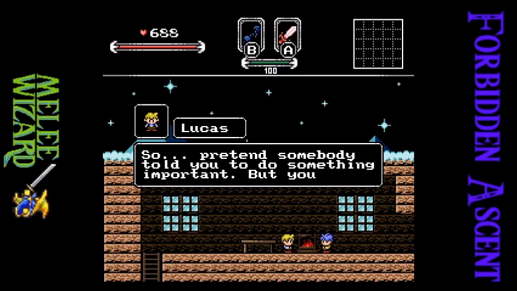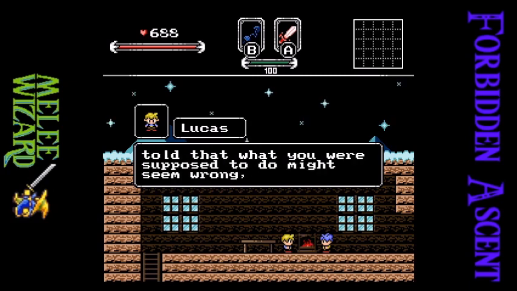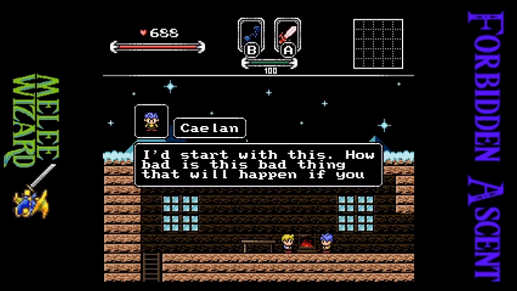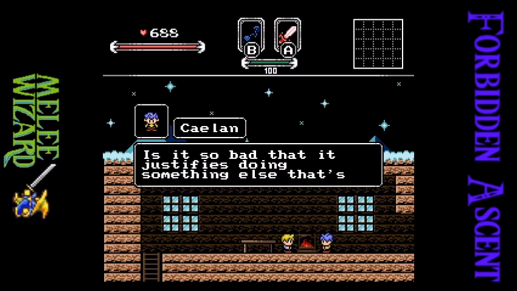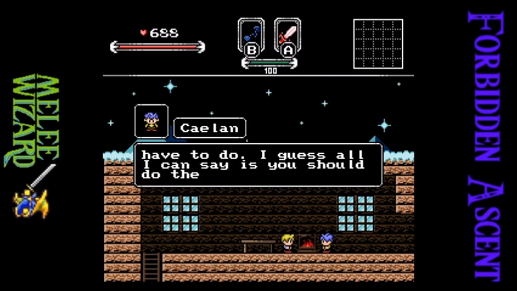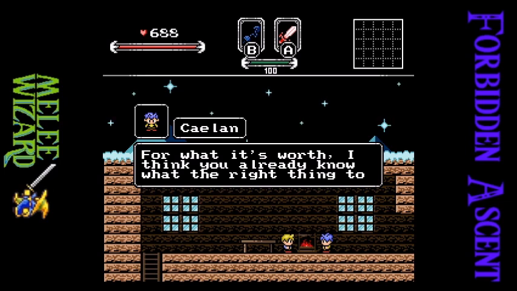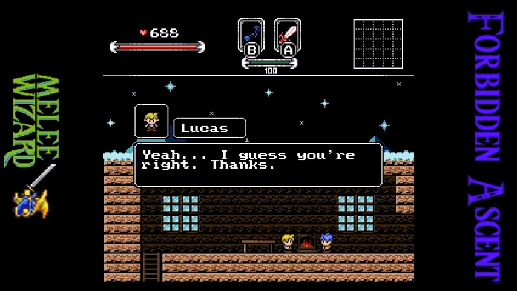So, pretend somebody told you to do something important, but you didn't think it was the right thing to do, so you didn't. What you were told you were supposed to do might seem wrong, but if you didn't do it, something awful would happen. What would you do? I think you already know what the right thing to do is. It probably seems hard to do, but you've got Emily to help you, right? Yeah, I guess you're right.